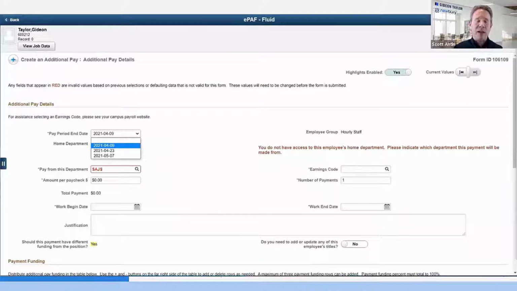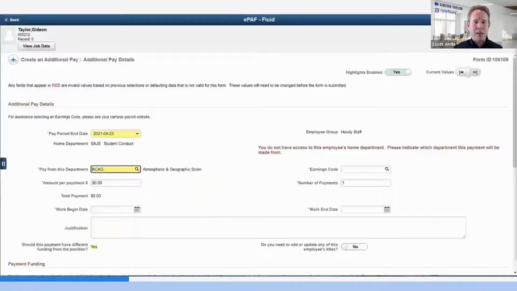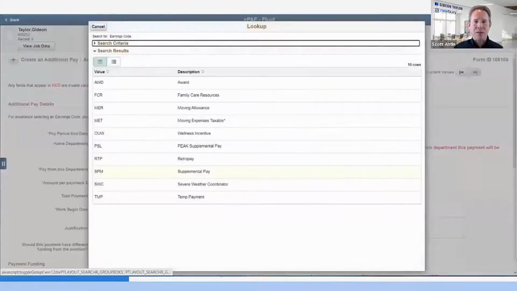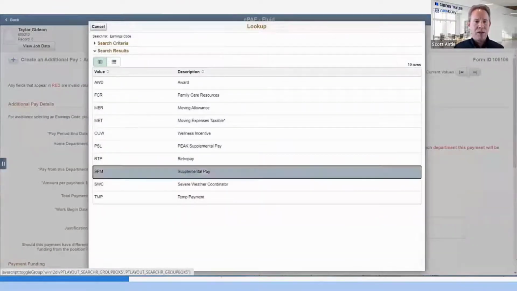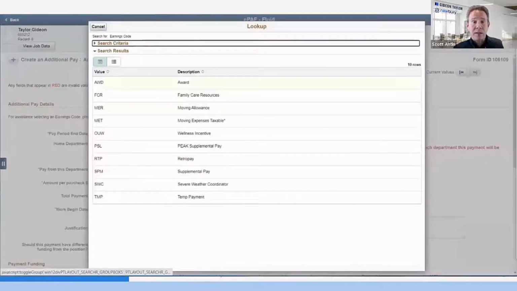The drop down there gives me choices of the current pay period, and then also the next two in line, so I can go ahead and make the appropriate selection based on that. I'll change the value for the pay from this department field to atmospheric and geographic something. And then the earnings code is going to be supplemental pay.